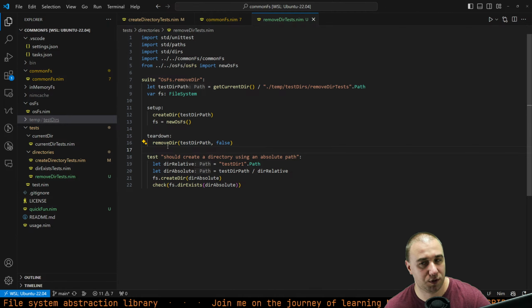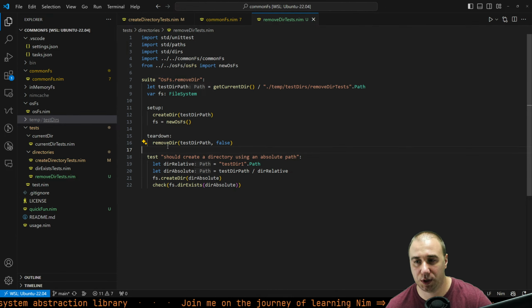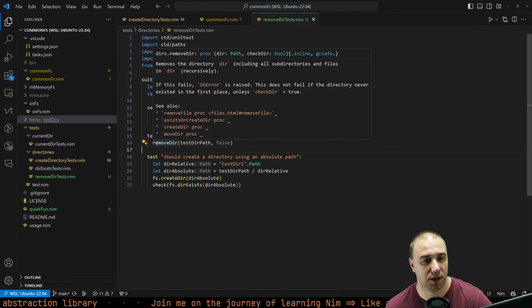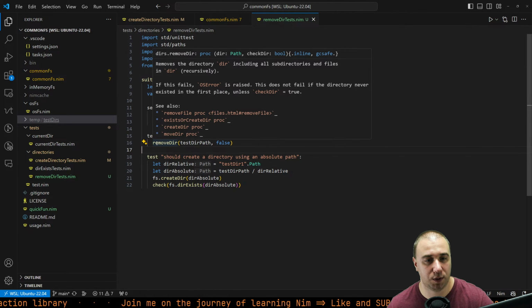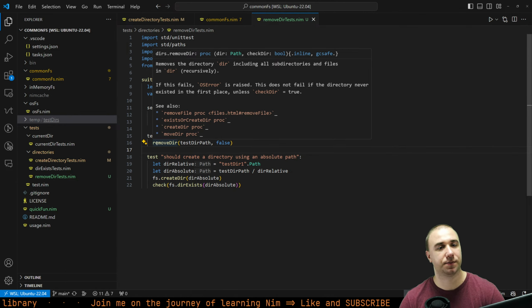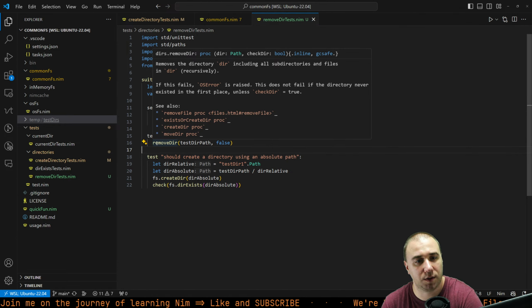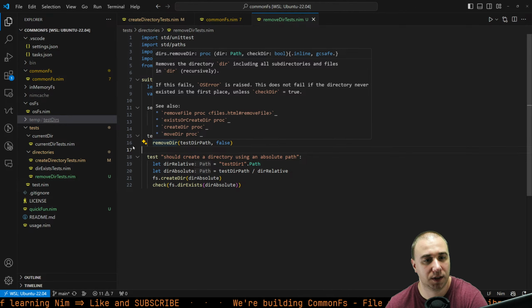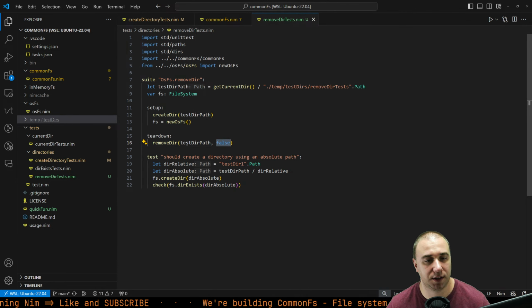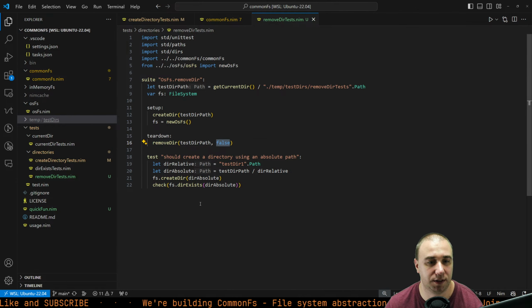I will still remove the directory no matter what, because we don't know how it's going to work. So it fails. It does not fail if the directory never existed in the first place. Perfect. So we don't check if it exists or not, we just delete it, and everything that was inside, after every test.